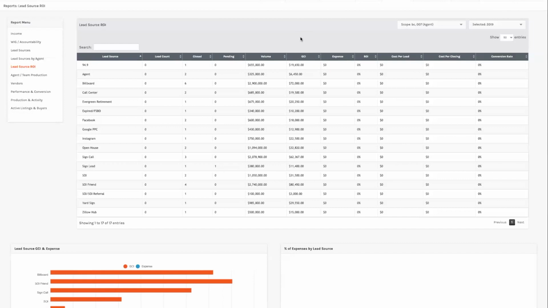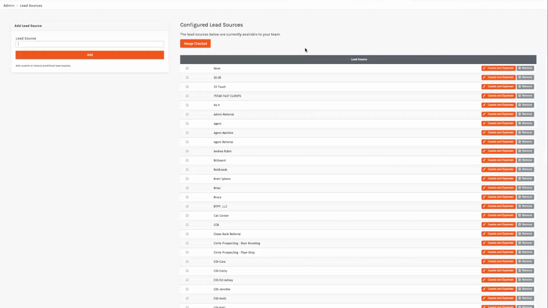So what we've provided for you, and really it only needs to be done once a month to give you some really good optics into the return on investment down to the agent level, is you come into admin, you come into your lead sources where we just were, and you click on counts and expenses.